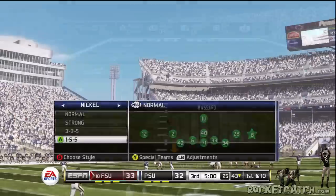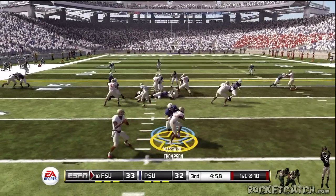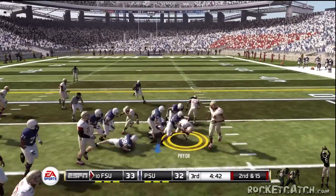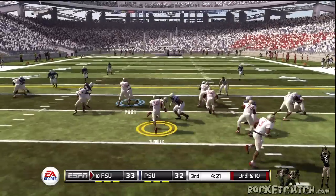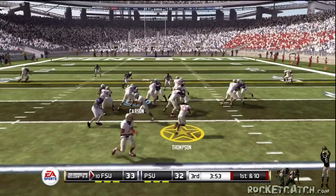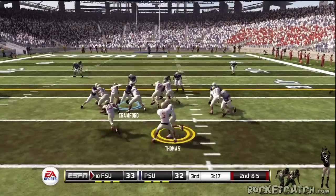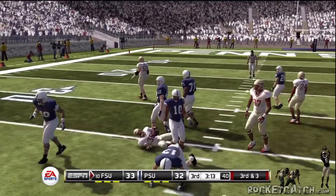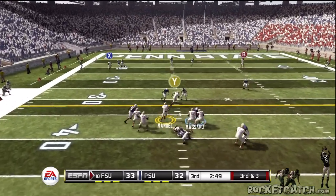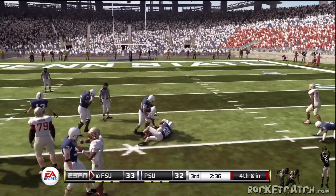And it's the kicking team that's got it. This drive will start at the 43 — it's first and ten. They go with the run and he's taken down behind the line. Here's a running play, nice run to the outside. Thomas gets the carry, gains his way to the 43-yard line. Nice run and he's brought down. On the ground with the tailback — the running back gets two on the carry. Good open field tackle and they get nice yardage on that run.